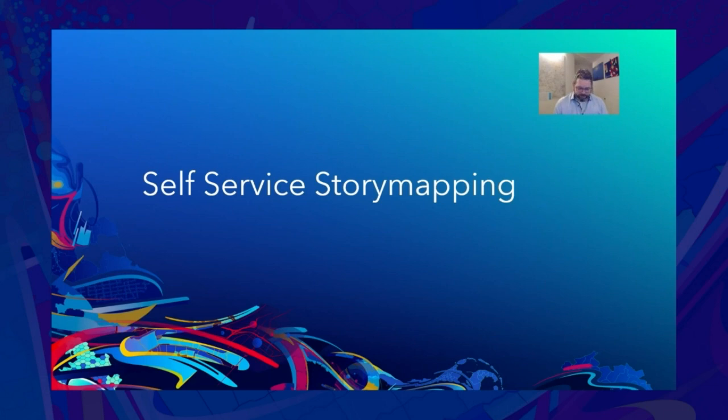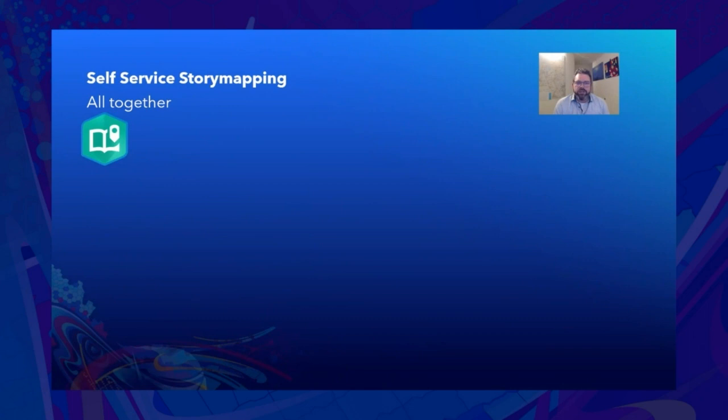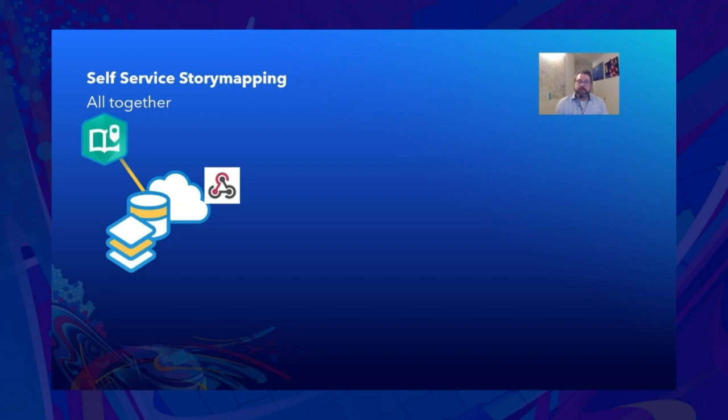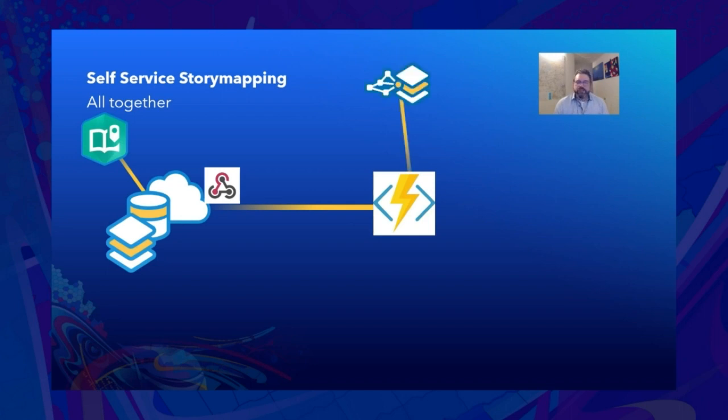Let me walk you through this. We start with a good old GeoForm. There we can enter some information, and of course that is stored in a feature service. That feature service has a webhook enabled on it, and that webhook will send data to an Azure function, and that Azure function will do a lot of things for us. First, it will determine where the location of the point from the GeoForm is, in what region, and will create a route from that point to our office in Zwolle.